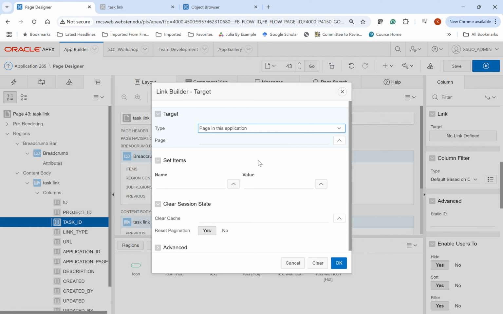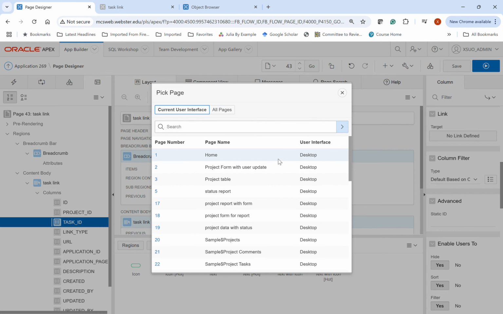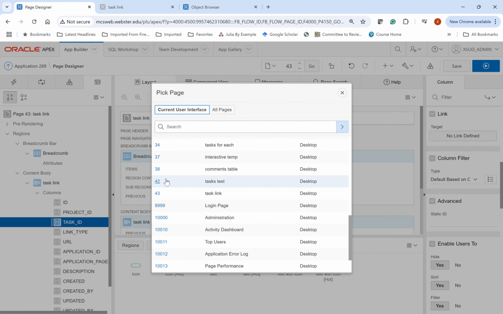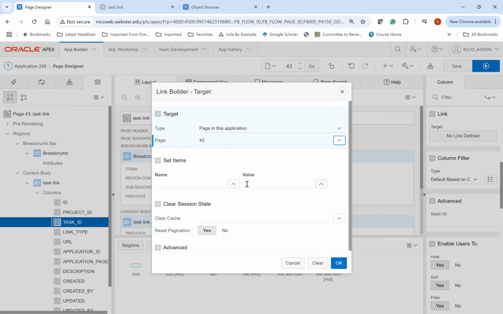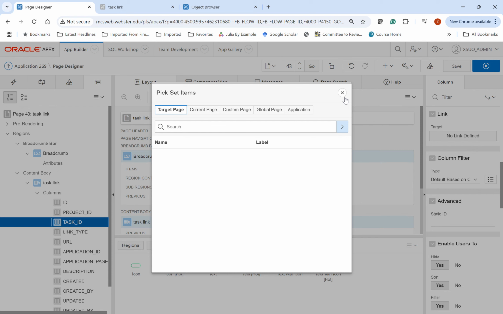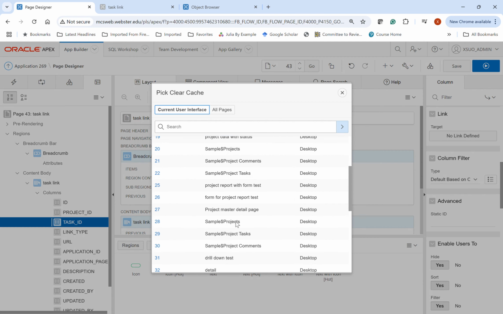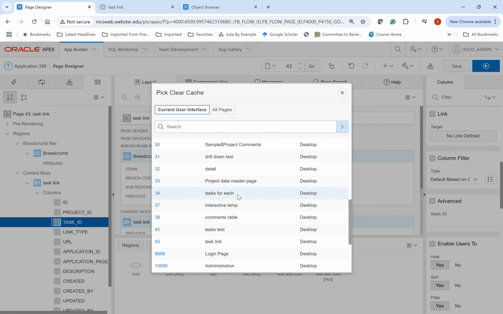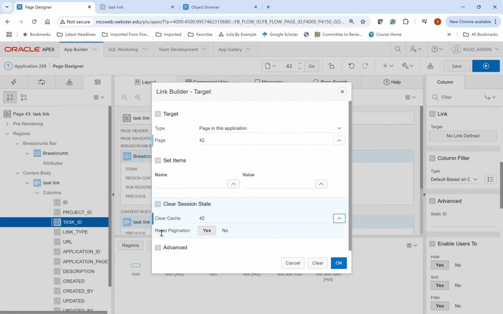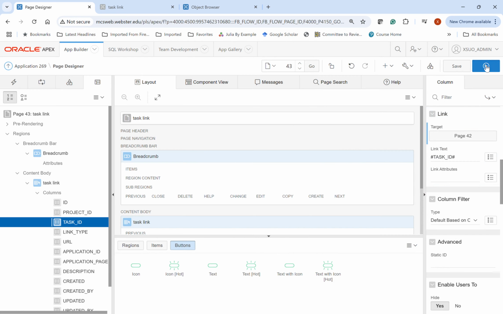This should be going to a page in this application, so that should be going to a task page. There you go. These two columns here are not exactly necessary. So if you really find a relationship between the two different tables and those two columns are not necessary, you just want to make sure it clears the cache to the previous page and then say OK. And you can run this again.